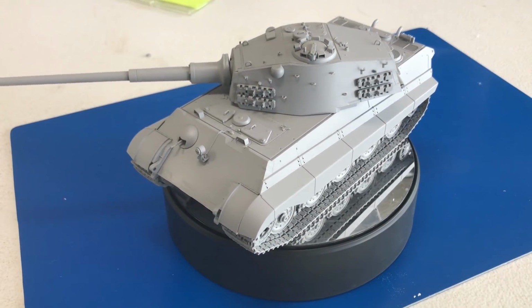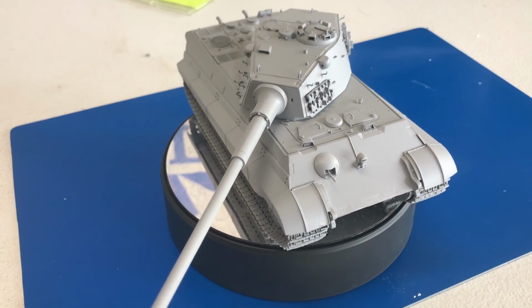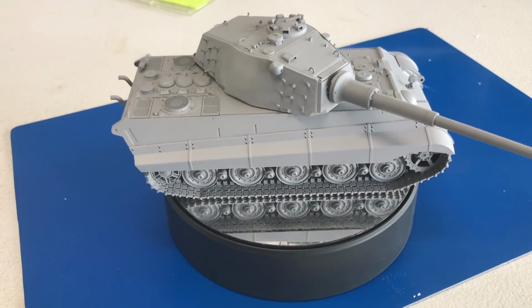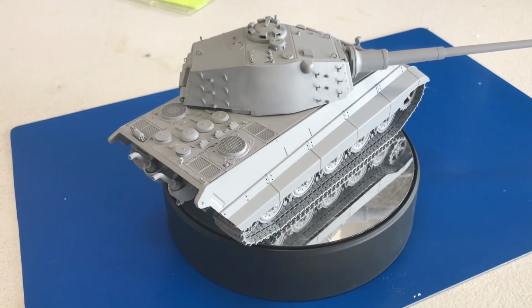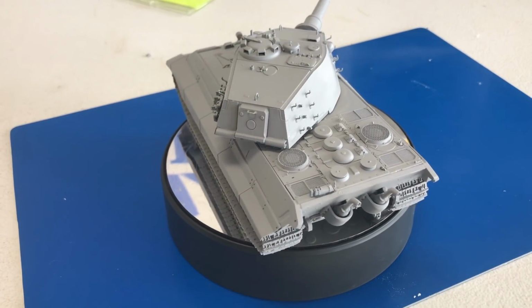Okay, I finished up principal construction on the kit, and we've gone over it with a coat of Tamiya's gray primer after we fixed up a few little flaws here and there that I wanted to take care of. We put all of the hooks on the side here, and got everything ready to go. So now we are going to spray the entire model with the NATO black, including the tracks, wheels, everything on it, and that'll start off as our shadow coat.